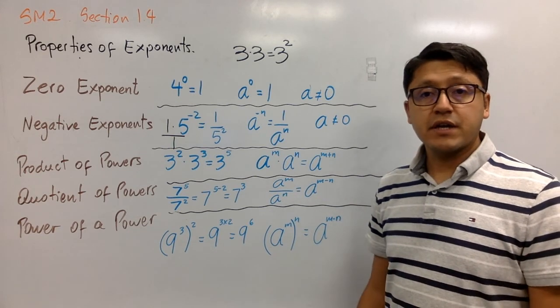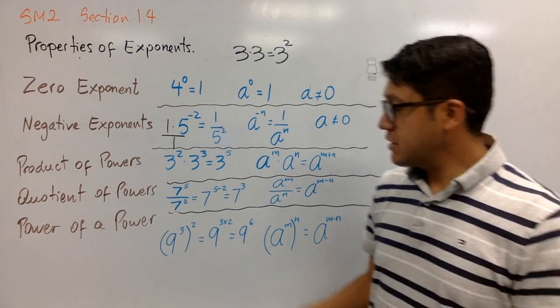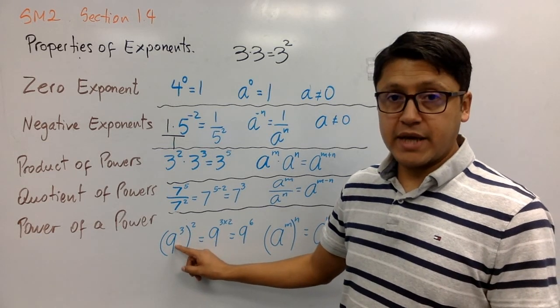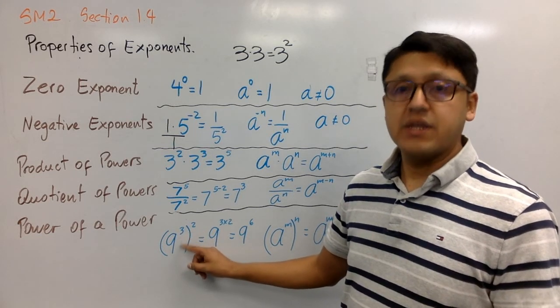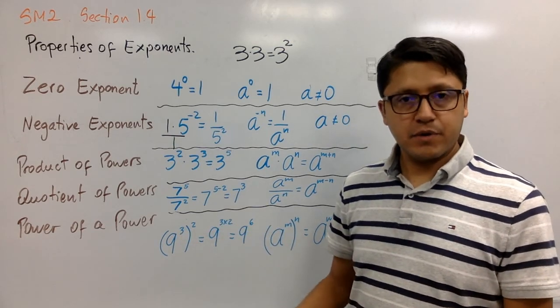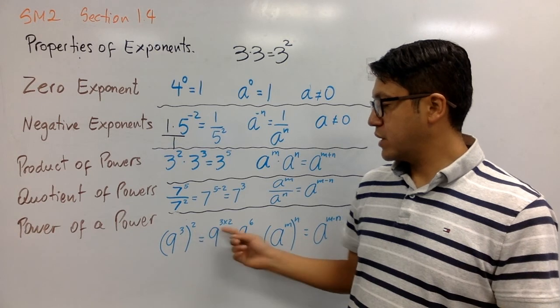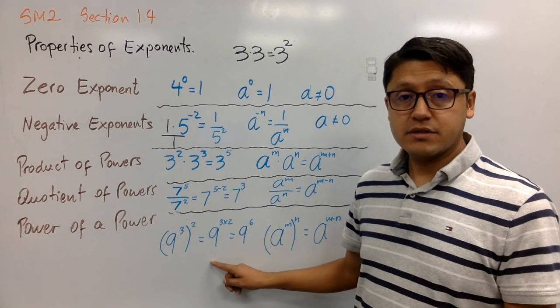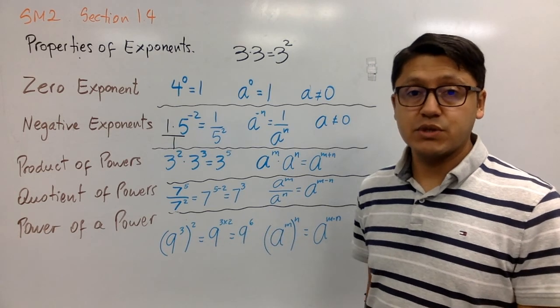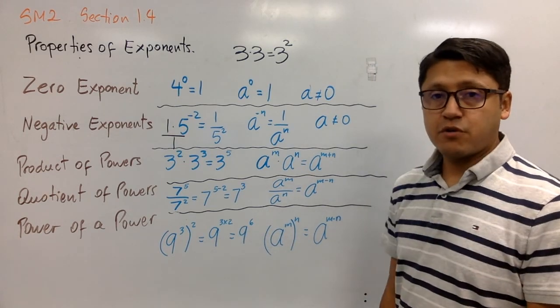All right. Finally, power of a power. This is the case when we are squaring an already cubed 9. So 9 cubed, then square it. What we do with the exponents is that we multiply them. All right. So 9 cubed squared is just, you keep the same base, then you do 3 times 2, which is a 6. That's the result. And this is the algebraic form of it. Okay.